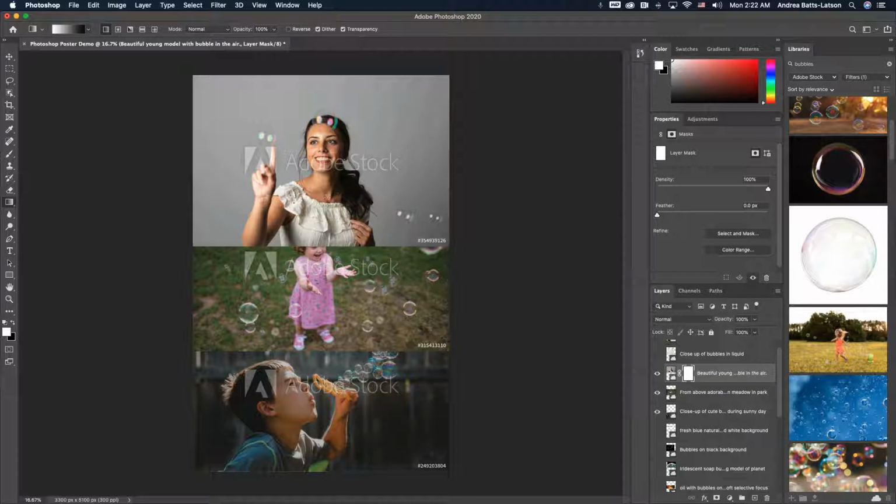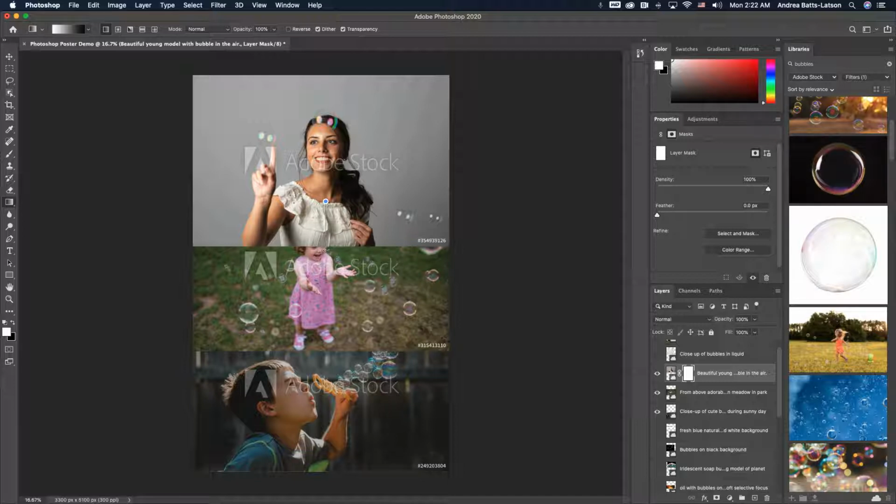So with the mask selected, I'm going to go at the top of her shirt. I'm holding shift just so that I can constrain it. I'm holding the mouse down and I'm angling down. And wherever I stop this is where I'm controlling that gradient, right? So wherever I stop it is where I'm saying the gradient stops.